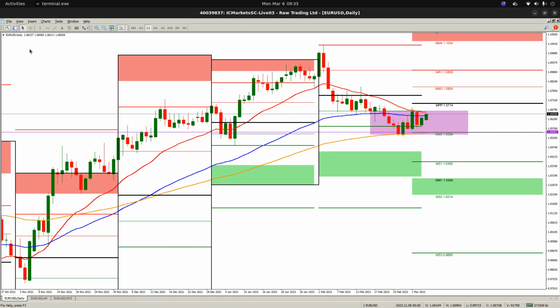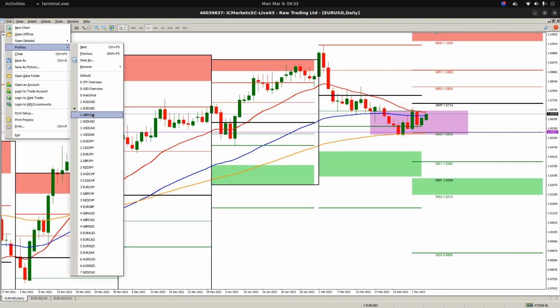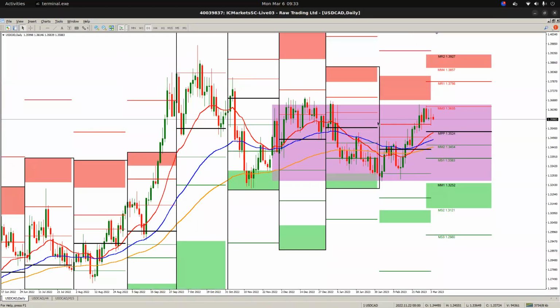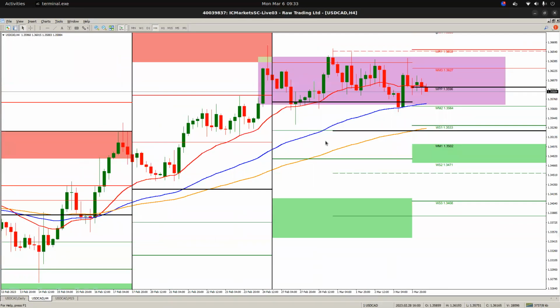Take all your dollar pairs, put them on a watch list, know which time frame you're paying attention to. For example, all the dollar pairs except for USD CAD, you're looking at the daily time frame. For USD CAD, you're paying attention to the H4. Know which time frame you're paying attention to. Know where you're looking for the break. Identify the break. When it happens, verify the pullback. So if price breaks out in the H4 time frame, you can verify the pullback on a lower time frame instead of waiting for price to pull back on H4: H1, M15, whatever the case may be.